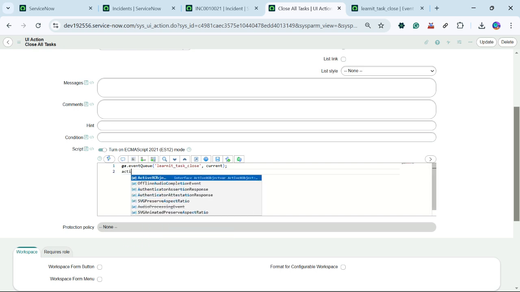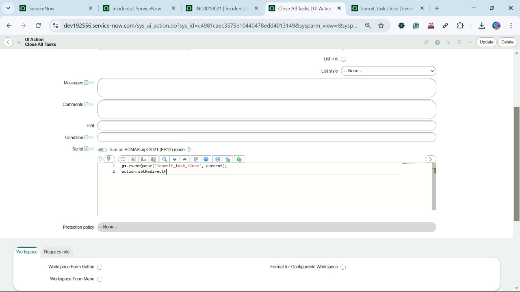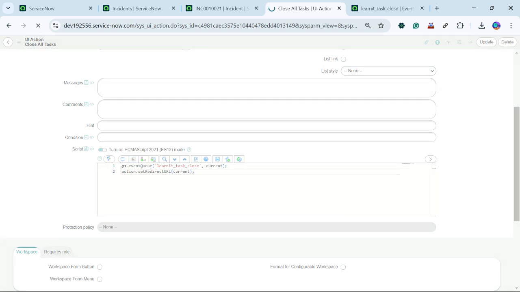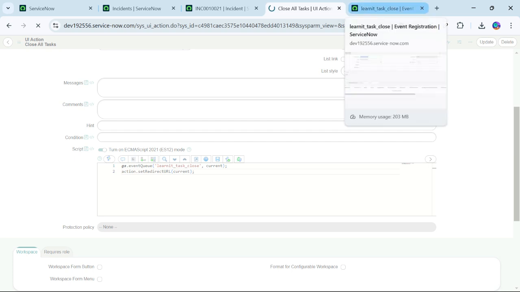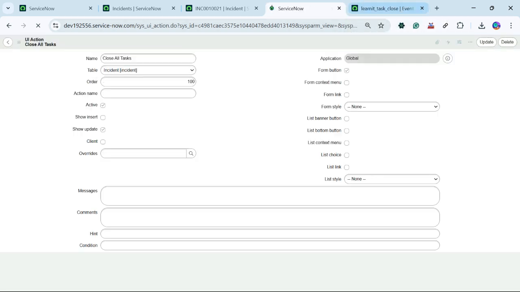Before doing that, I will write one more line of code so that as soon as the button is clicked, it will redirect to the same page. So I will type current, that's it. This is what you have to write on the UI action side, and we have already registered the event, and now we will create the script action.